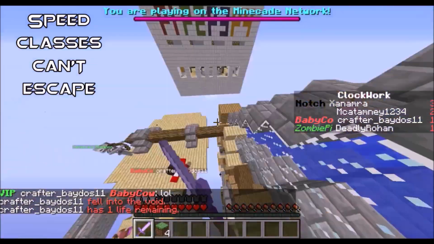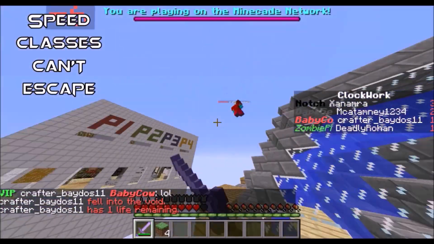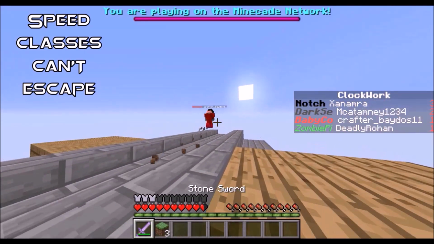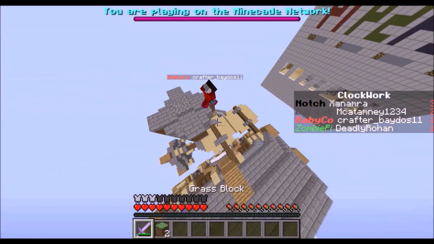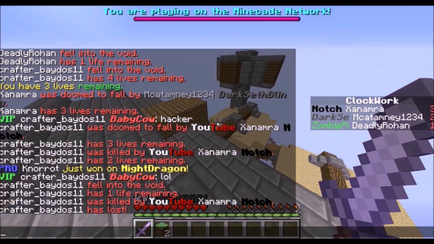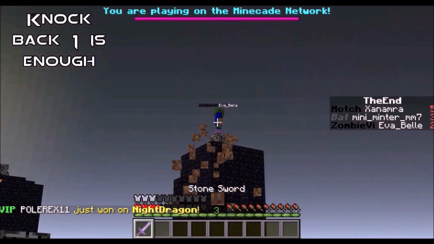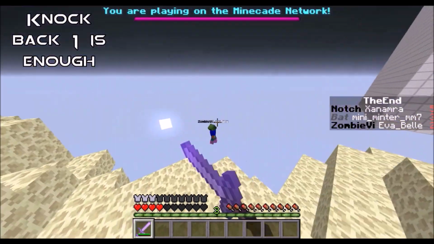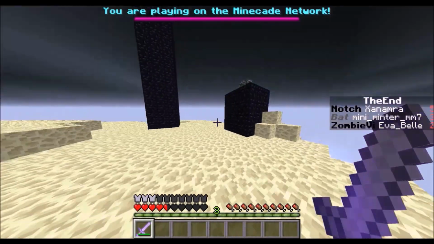Notch is also very good for getting speed classes to come to you. A lot of times they'll just run away, and this can be a very good way of killing them. Knockback 1 on the weapon isn't a whole lot of knockback, but it's still more than enough to knock somebody off the edge if you're close enough.